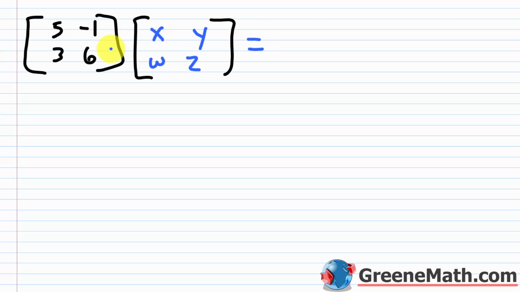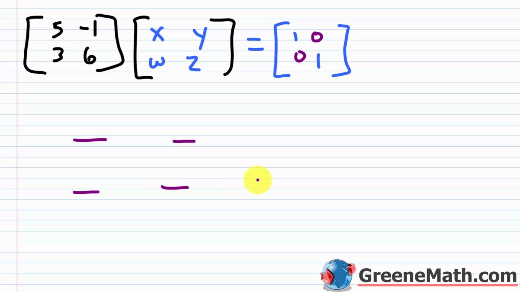We know that if we multiply these two together, if they're inverses, I get an identity matrix that's a 2 by 2. So 1's down the diagonal, and I've got 0's above and below. So we know this. So what I would do is I would say, okay, I can multiply these two together. So the way I would do that, I know I would get a 2 by 2 matrix. And I need a lot of room here, so let me just not put my brackets in yet. I know for this entry here, I would do this row times this column. So 5 times X is 5X. And then I would have plus -1 times W, so minus W.